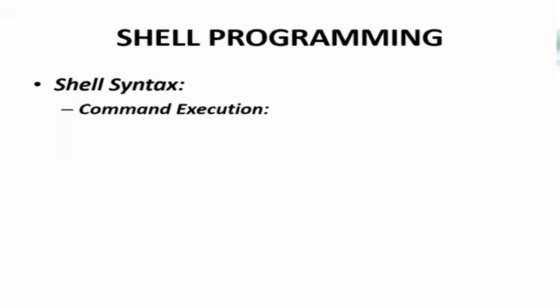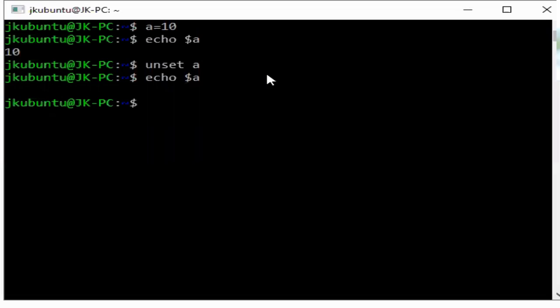Command execution. When you want the scripts to capture the result of the command execution, like when I want to access the value of a variable, what is the procedure that we need to follow? To represent a variable we have to specify the $ sign as a prefix for the variable name, like I have shown in the terminal, where I have used $a. This is the procedure if you want to access the value of the variable. That means I want to know what is the result of the variable.